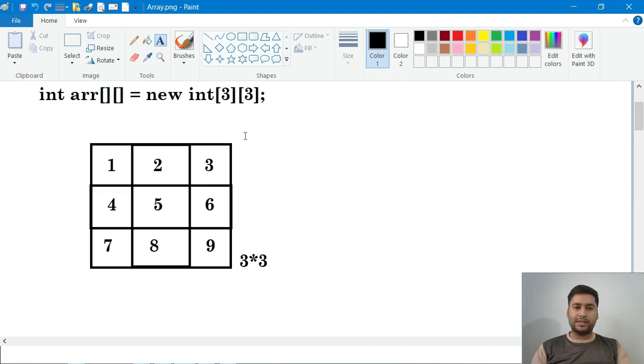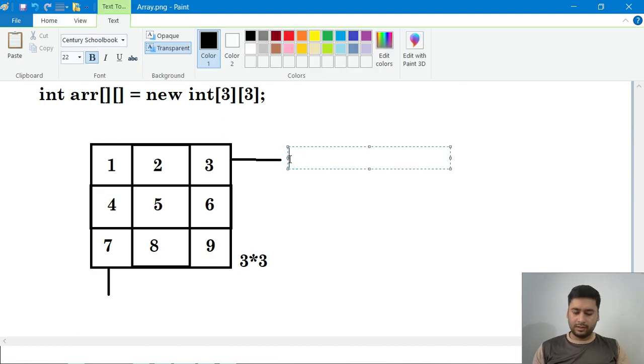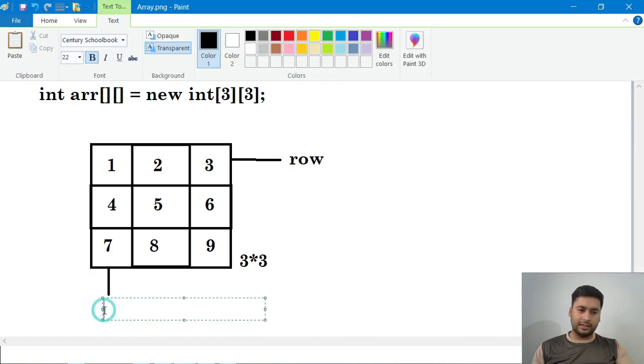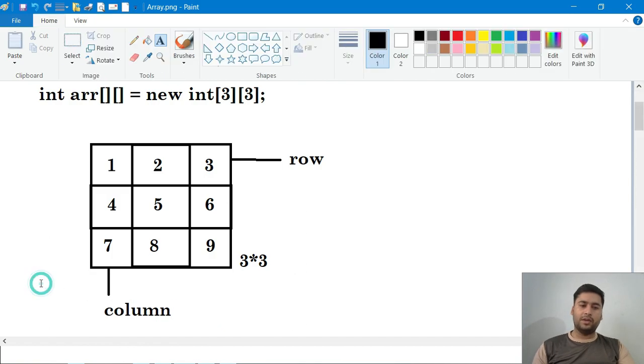Here, if you see, what is this? This is the row. And what is this? This is the column. So let me write row and column. This is called row and this is called column. You understood.